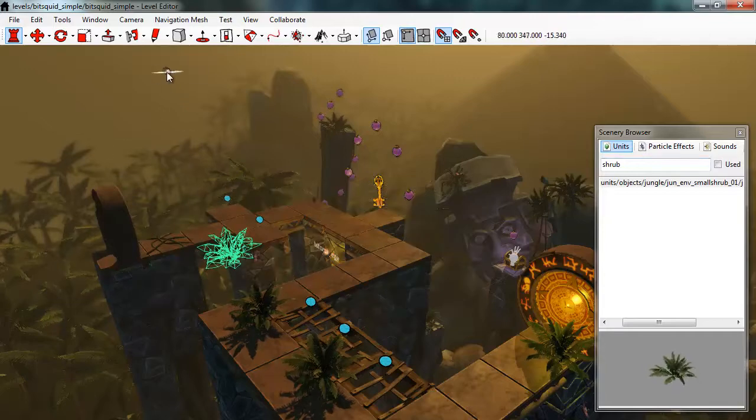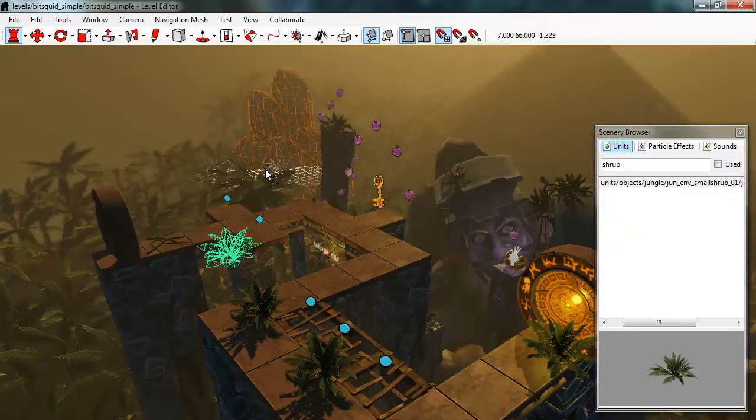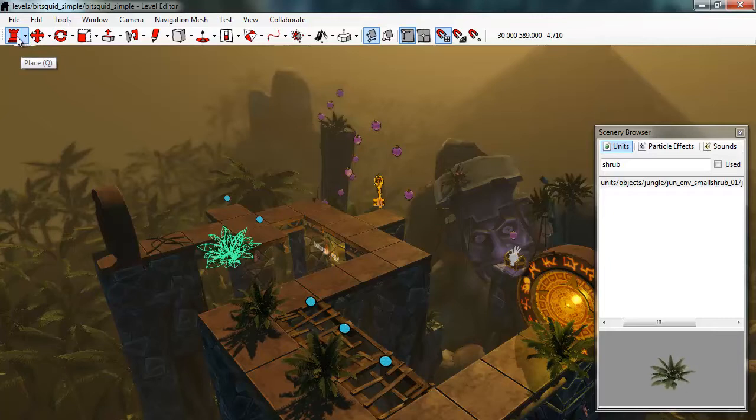Yeah, so I placed a bunch of shrub objects here. Let me show you the different ways you can manipulate these objects in the scene. I'm going to use the move tool to do this. As you can see from the tools menu, there's a little indicator of what kind of shortcut key will switch to this tool. So for the place tool, you can press the Q key on your keyboard. For the move tool, you can press the W key. The rotate tool is the E key. And the scale tool is the R key.